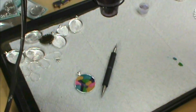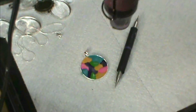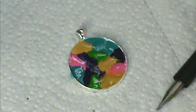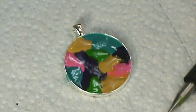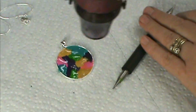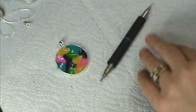So I'm going to turn my embossing gun on, and I may need to pull it down a little bit lower here. If you don't have a hook, that's fine. You can simply do it by holding it with your hand, but I like to hold it on a hook, so when I want to let go of it and move stuff, I can. And always start on the outside edges first. You can see when I got it closer, it started blowing there, so that may be a reason you want to keep it higher. If you didn't want to blow as much, you can keep it up higher there. And I'm going to blow that, get it nice and warm all the way around. It's starting to melt. And I've also got my tool laying next to it so that it is also warming.